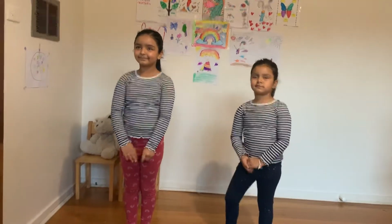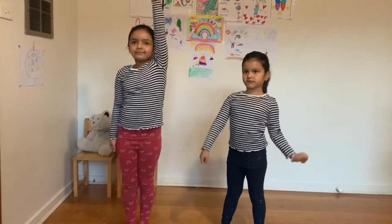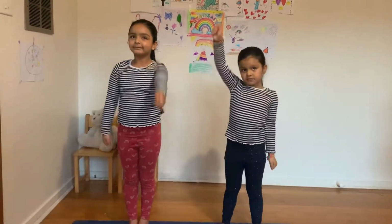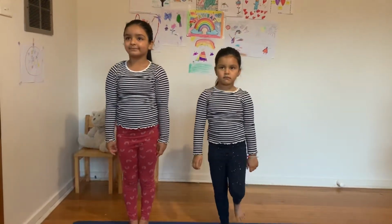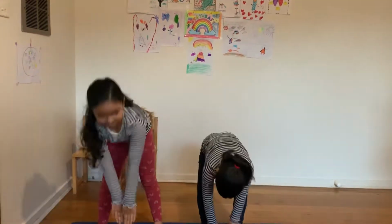The third exercise is up and down, arms and shoulder moving. 1, 2, 3, 4, 5, 6, 7, 8, 9, and 10. Good job. And the fourth exercise is you have to bend and then reach. Bend and reach.